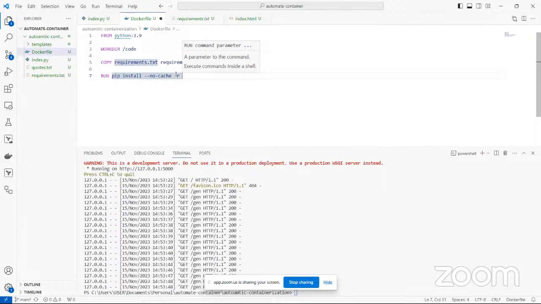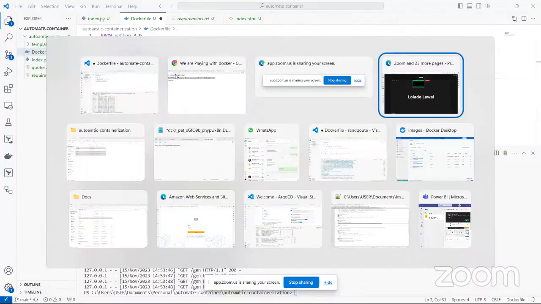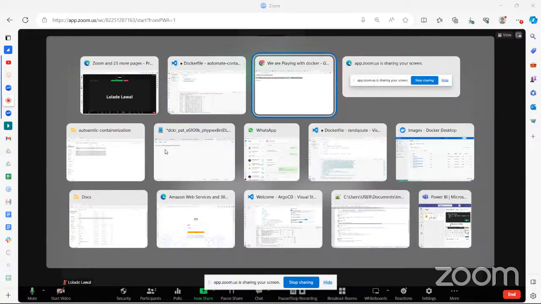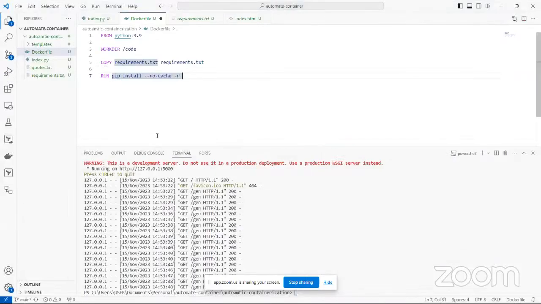I can't really go into specifics, but it helps in making sure that your Docker image is not extraordinarily large, because when you create caches, your Docker image tries to keep all of the requirement files that you're installing, so it is unnecessarily large. So we are going to use that command with requirements.txt. If that has worked as usual, then I'm going to copy everything in this folder into the root folder.